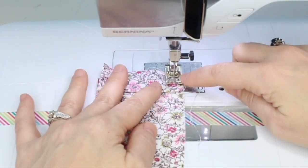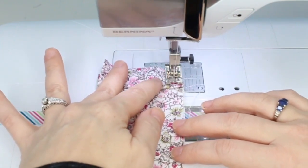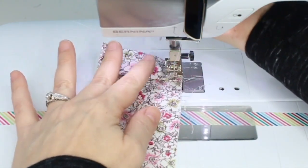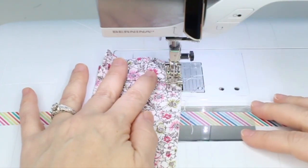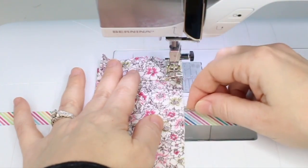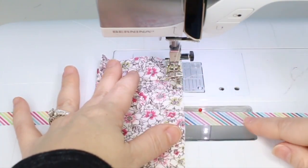Then I'm just going to stitch down just to the end of the first pleat. I'm going to peek underneath. I still have a little bit to go. Then I'll come back here. I'll mark my second pleat right at the top of my tape marking.